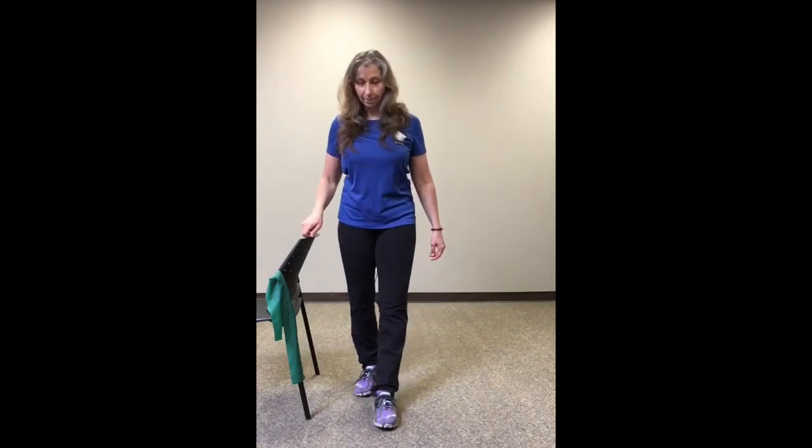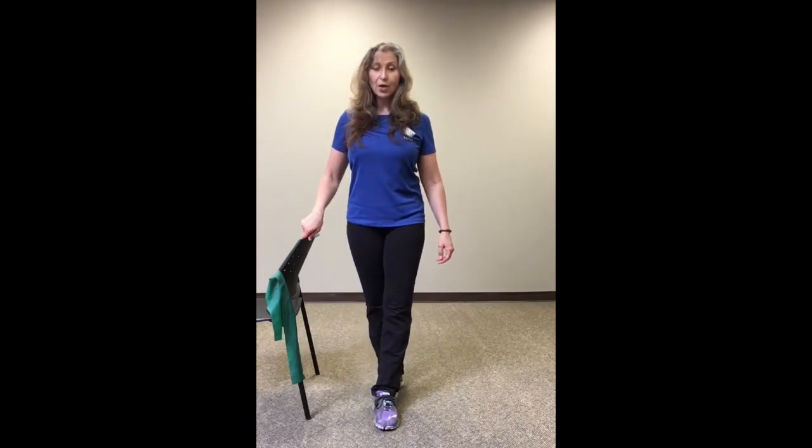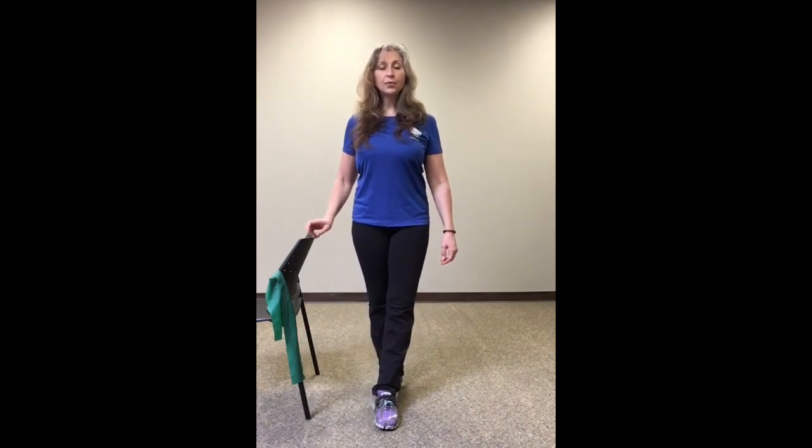Let's switch legs and put the other foot in front. So we've got that other foot in front. We're going to press those feet firmly down through the floor. The same weight is on the right as the left foot. And we're pulling up tall using those leg muscles, belly button. Shoulders are dropped and relaxed, and the eyes are looking forward. Don't let them look down, because we always go where we're looking. You don't want to go there if you're looking at the floor.